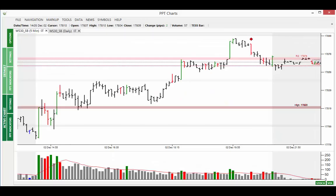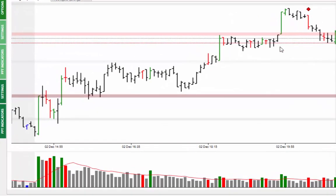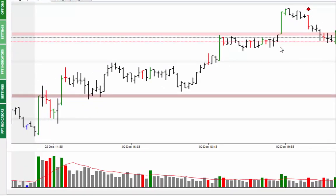And starting off with the 5-minute chart for yesterday's activity, you can see that prices traded up in one direction yesterday. And no surprise really after what I discussed with you in yesterday's Market Alert, what we saw in the daily chart, which we'll get to in just a moment.